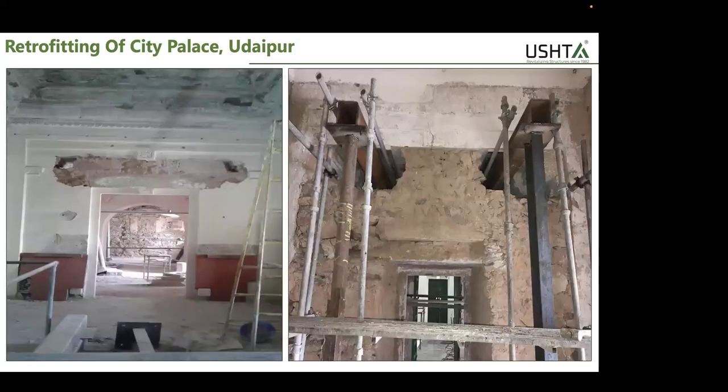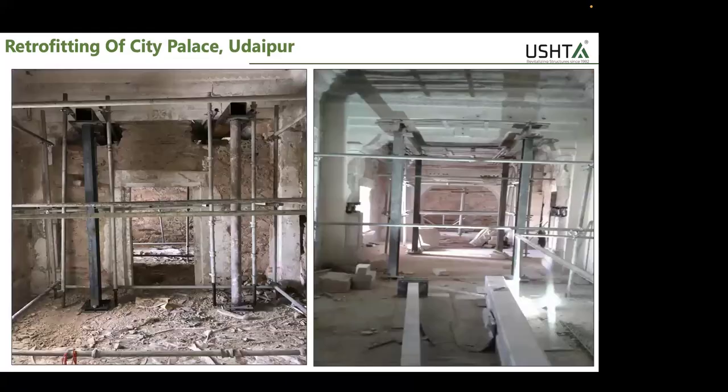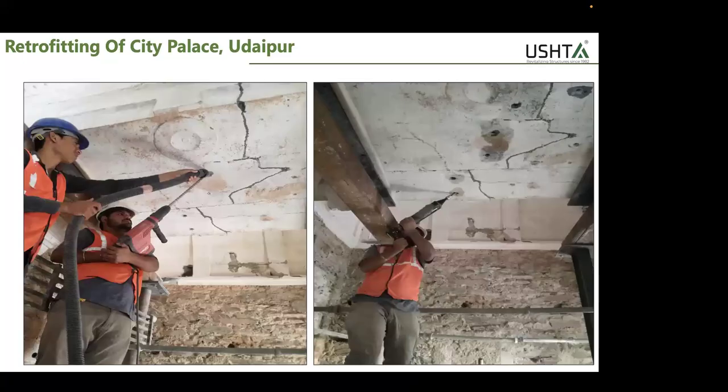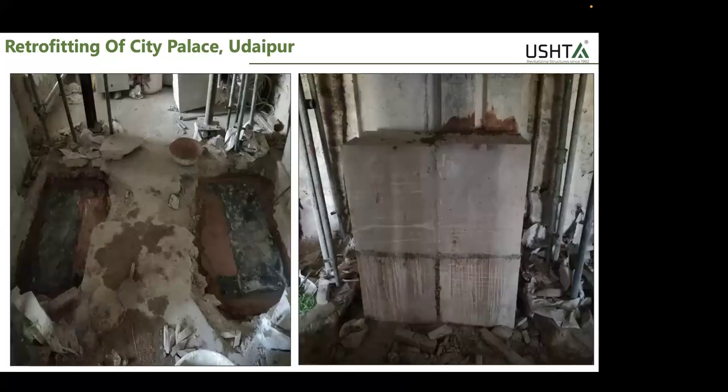Yeah. So this is how we started opening the structure, supported the structure because the live load was still on, and started partially removing the walls by supporting and then strengthening this existing thing by helical bar system so that we can regain the load path. We added some pillars also in some portion and anchored it to the existing pillar so that it becomes monolithic and load transfer happens to both.